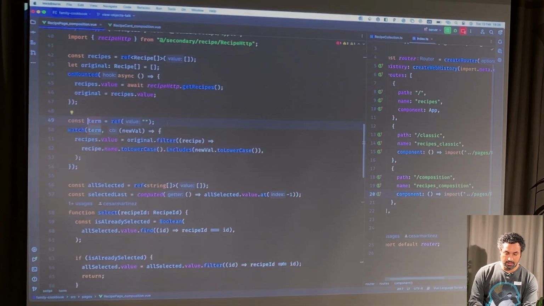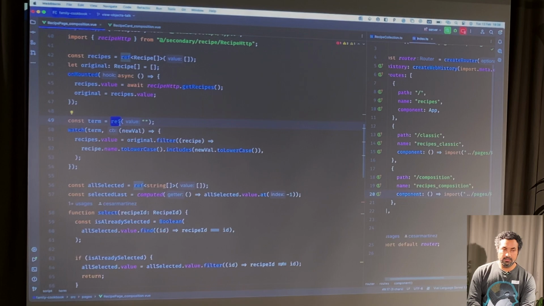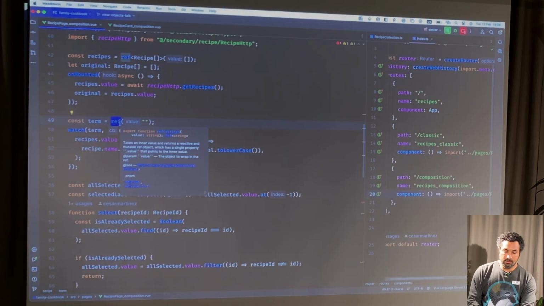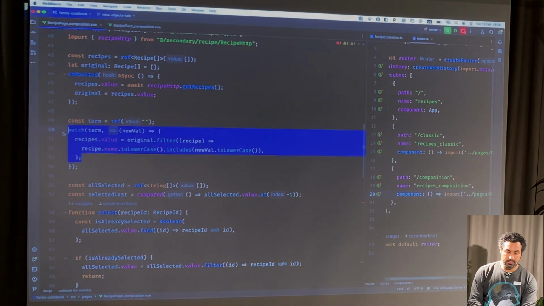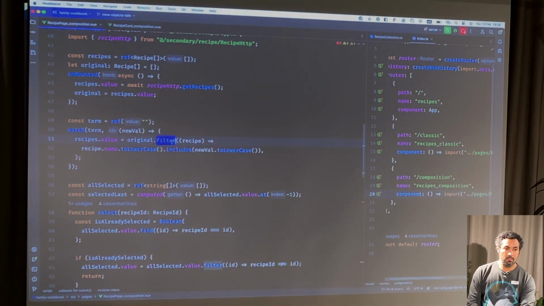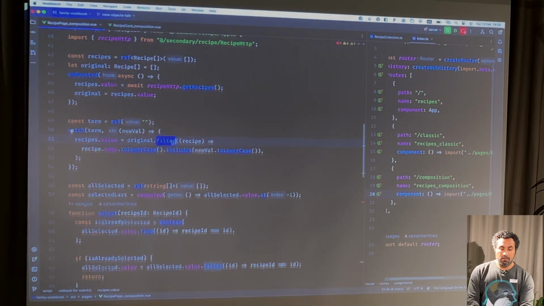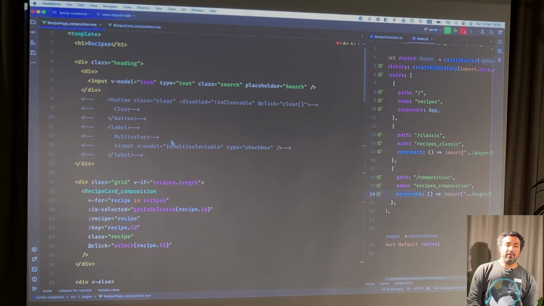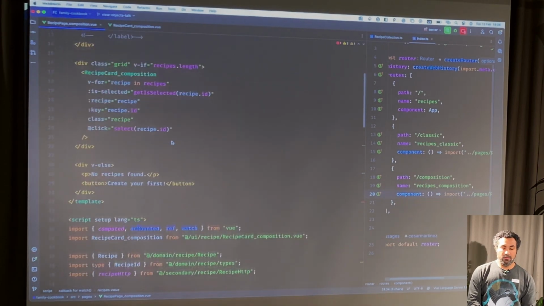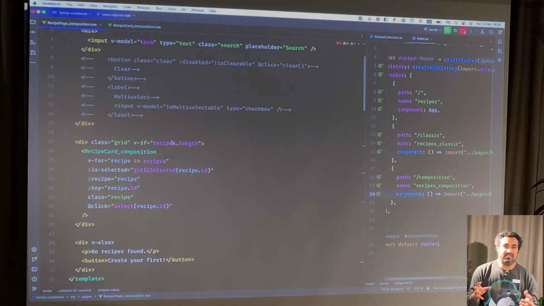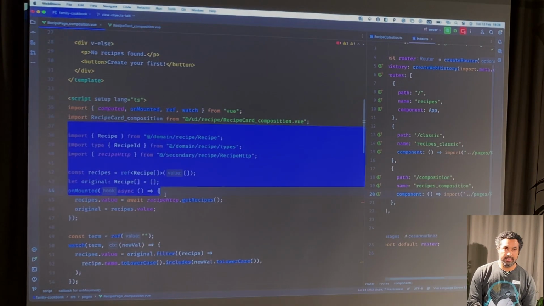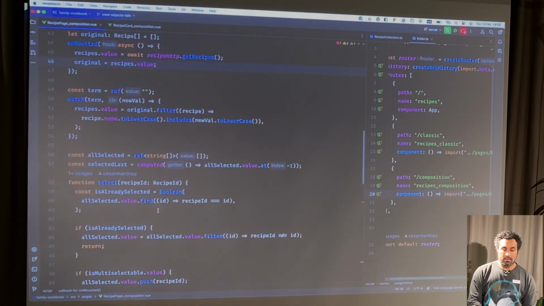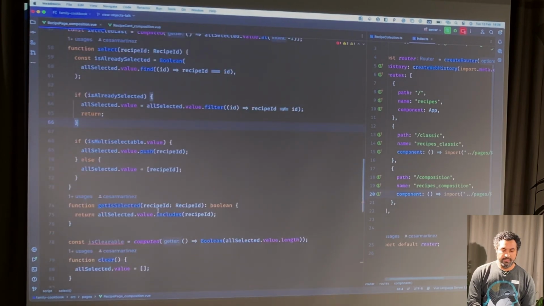If you go here to the definition of this term, you can see that term. This would be kind of like useState in React, and it's basically saying here, whenever this thing changes, you run this filter. Does this code look familiar? Has any one of you done something similar to this, like an application that has this filter, where the logic is in the component like that? Yes. Right. Very, very much so.